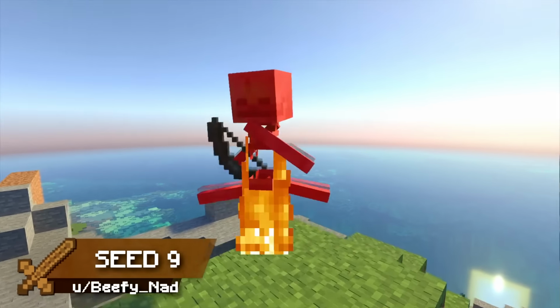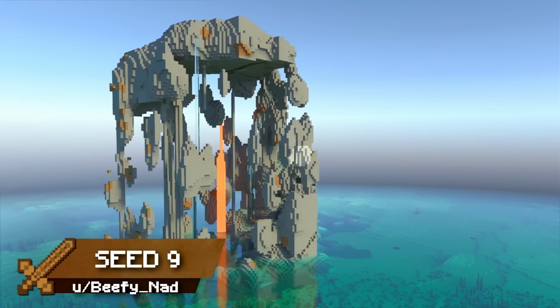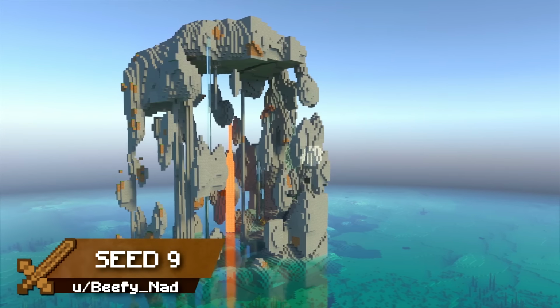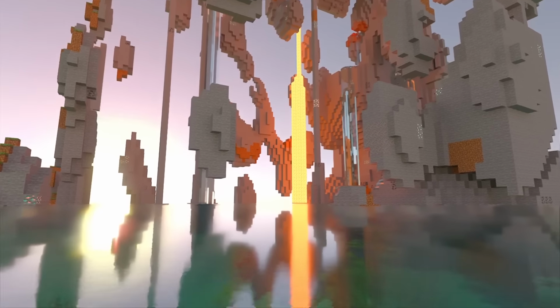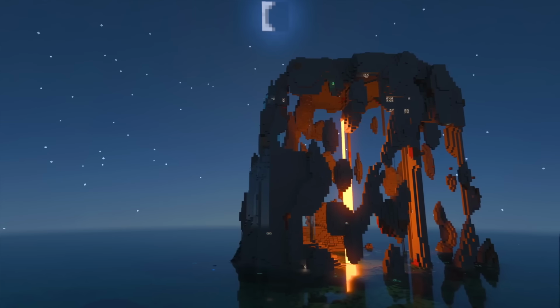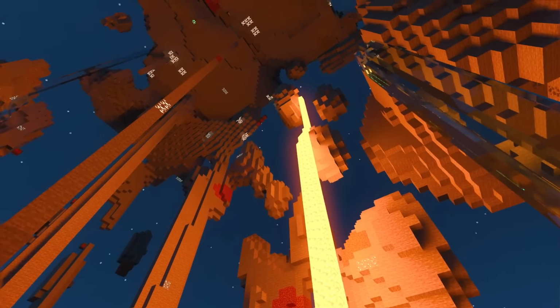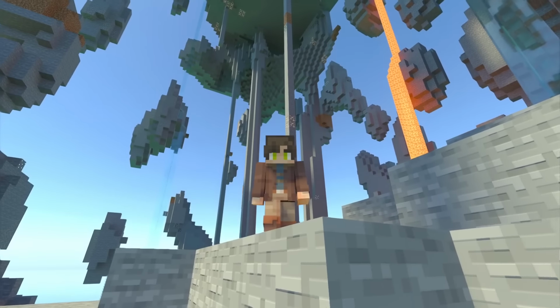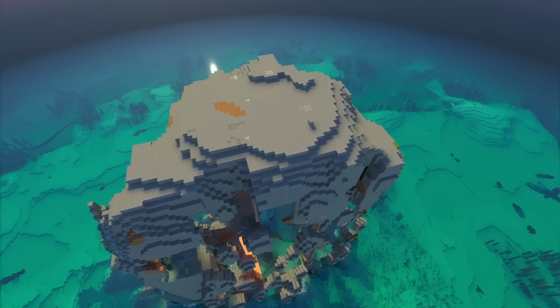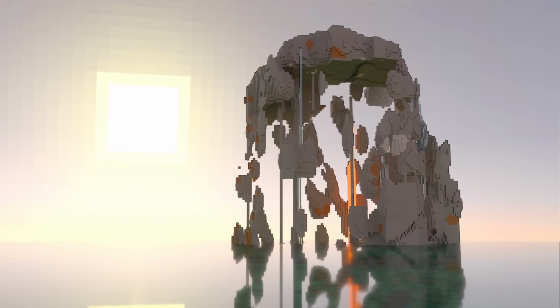Seed 9 doesn't spawn you on an island, but there's a very strange island just off the coast that is too crazy not to show you. Check out this hollow and broken stone island in the middle of the ocean, filled with lava and waterfalls surrounded by floating stone. It's like a custom island that was abandoned during construction. It definitely needs someone to come along and finish it off. It could be a great place for a unique base. What do you think you'd be able to build here?